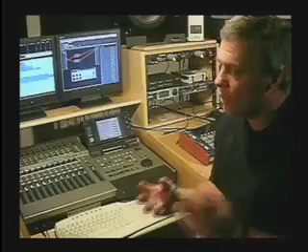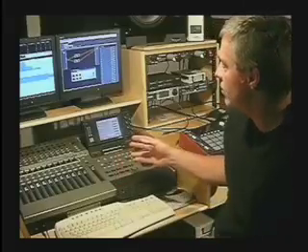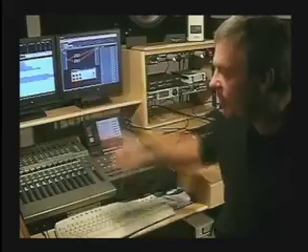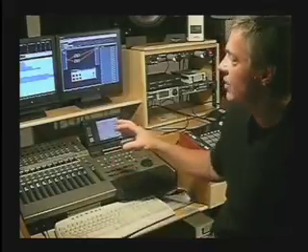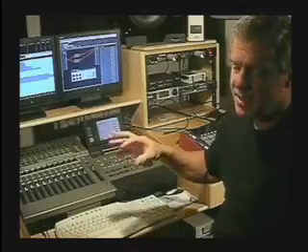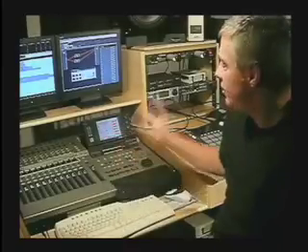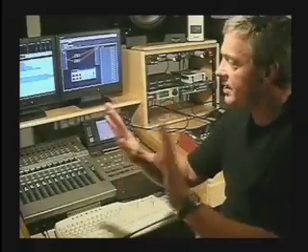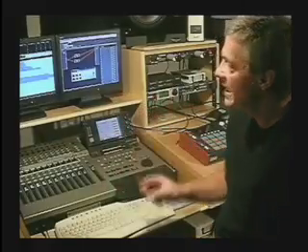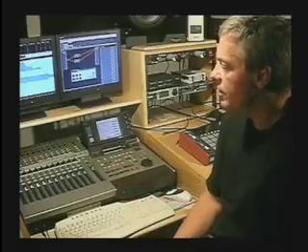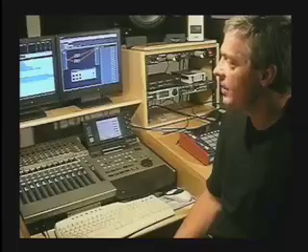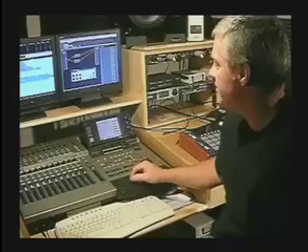I personally tend to use scenes as alternate mixes. If I want to hear one mix, I'll recall scene 00, which would be my main. If I want to set up a separate mix and see if I like that better, I'll save that all to scene 01 and turn off automation, and I can just hear those two mixes just by pressing the scene recall button. Snapshots, which is channel automation, can be recalled in real time too, and they work faster and better because it's less data. It's less of a global change happening on the machine.